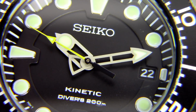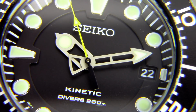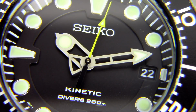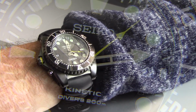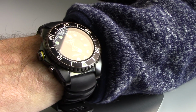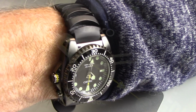The movement on this watch is a 5M62 quartz movement from Seiko. This is a cool thing with the Kinetic watch in that it utilizes aspects of an automatic watch in that it has an internal rotor very similar to an automatic watch that when you wear it, instead of powering a spring, it powers the resistor and charges the battery, supposedly keeping the watch perpetually charged. I think we all know from our experiences with iPhones and what have you that batteries do not keep a perpetual charge and actually wear down after a while.